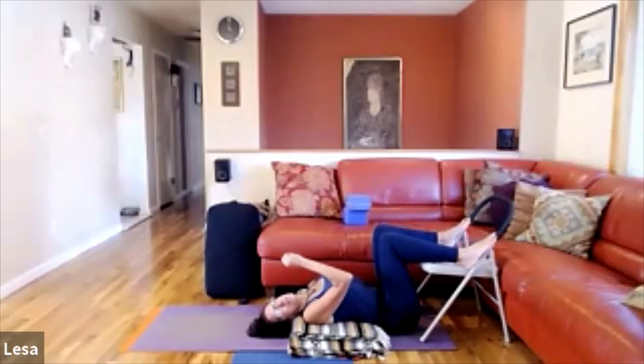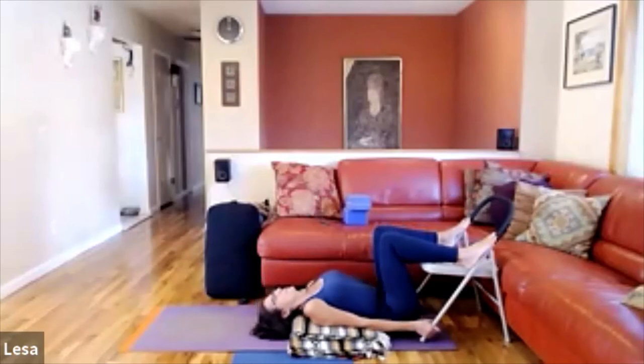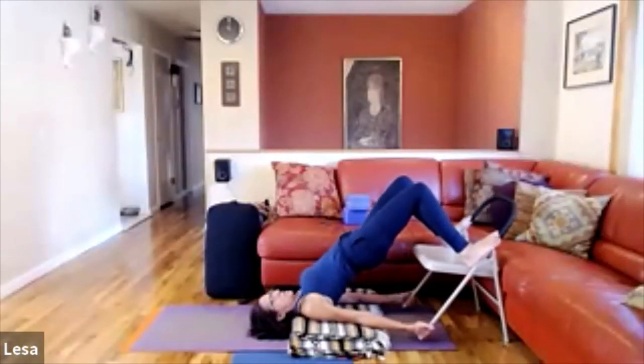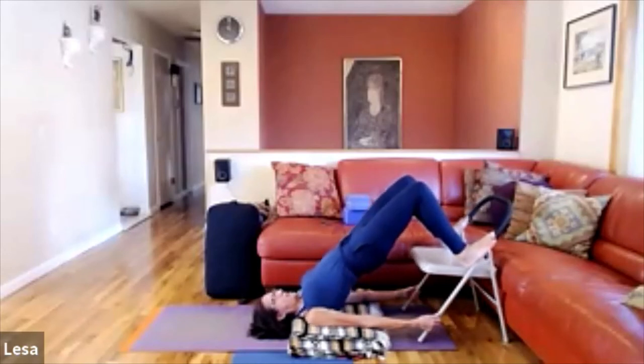You do not go up into shoulder balance if you are with that structural configuration of a herniated disc. So my heels press down, the back of the pelvis comes up, and I spin the triceps underneath. So if it just feels like I'm not getting the drawing of my arms underneath that I want, I take my hands up just a little higher on the chair, and that way I have a binding quality going on.